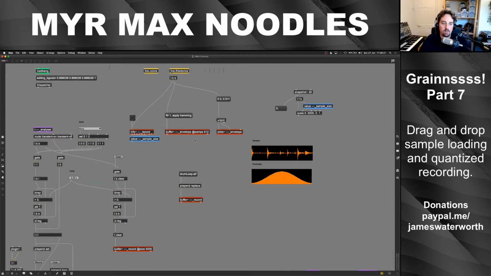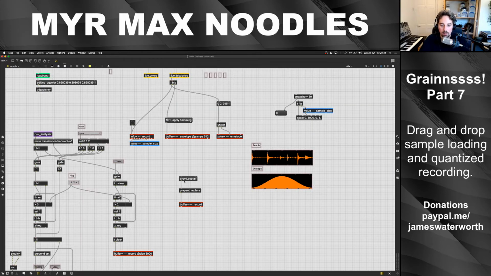Right. Cool, so now we can replace it, and we know we need to bang this to update the new sample size and go back to make sure all the internal playback engine code is now working at the same sample rate. But obviously, we don't really want to be inside the device clicking different buttons to make it do stuff. That's not a good idea. Bang when file operation read complete.